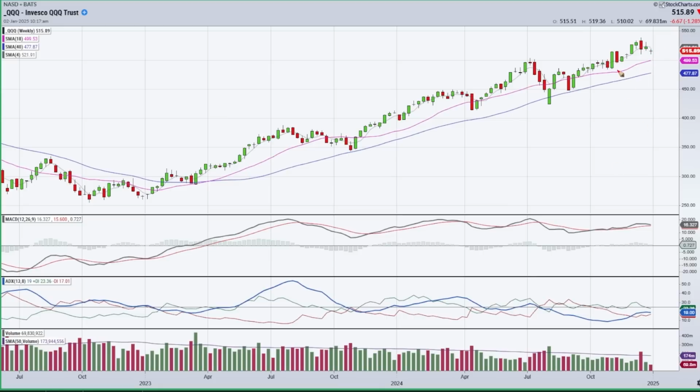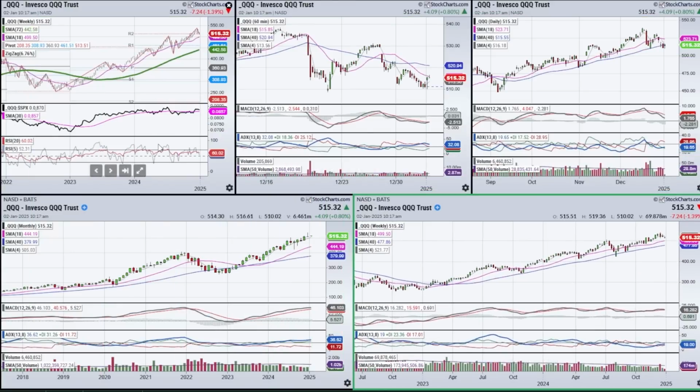But we need to watch again for a break of the 18-week line in a violent way, I think, to kick this in. That would also re-enter this final breakout phase. You see how if we came down through the 18, we'd also be re-entering the breakout from this last move. So we want to be on the lookout for that, but don't pre-guess this. If we get another move to the upside, it's very possible we get some confirmation and this goes on for a while. So don't jump the gun, but I do think it's worth discussing.